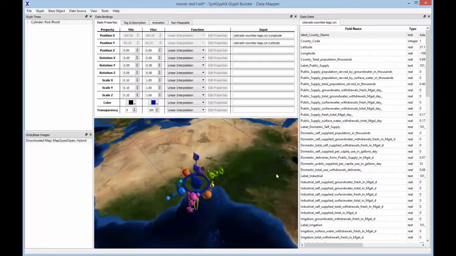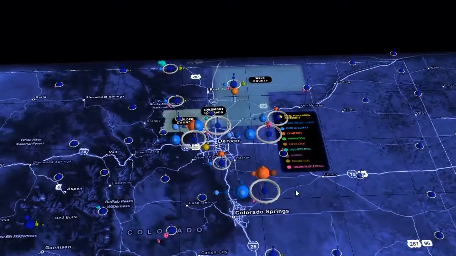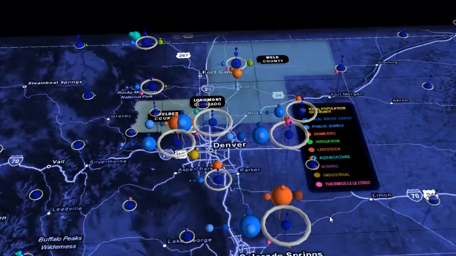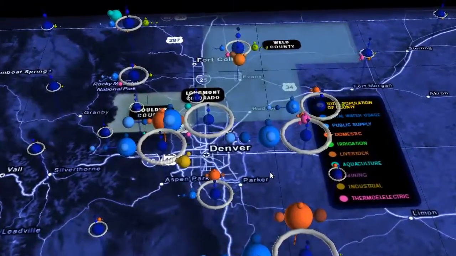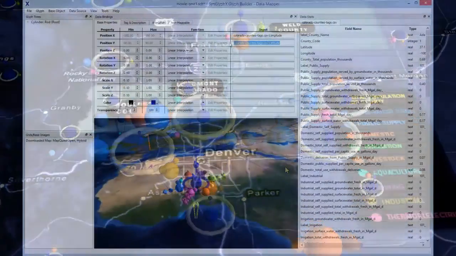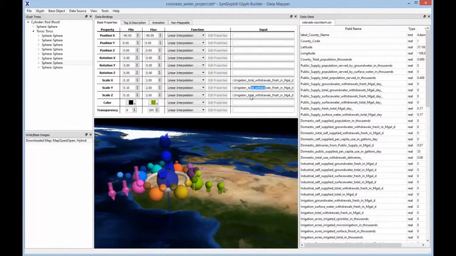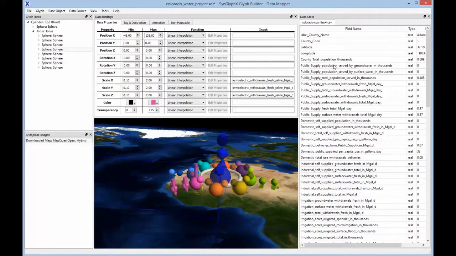When the final visualization is created, a map is downloaded based on the longitude-latitude coordinates that were already inputted. In this demo, the State of Colorado map will be downloaded. Also, now the XY properties are grayed out and can no longer be edited. The process for mapping is to simply drag and drop the data from the field name column over to the property column for each of the shapes that make up the glyph.